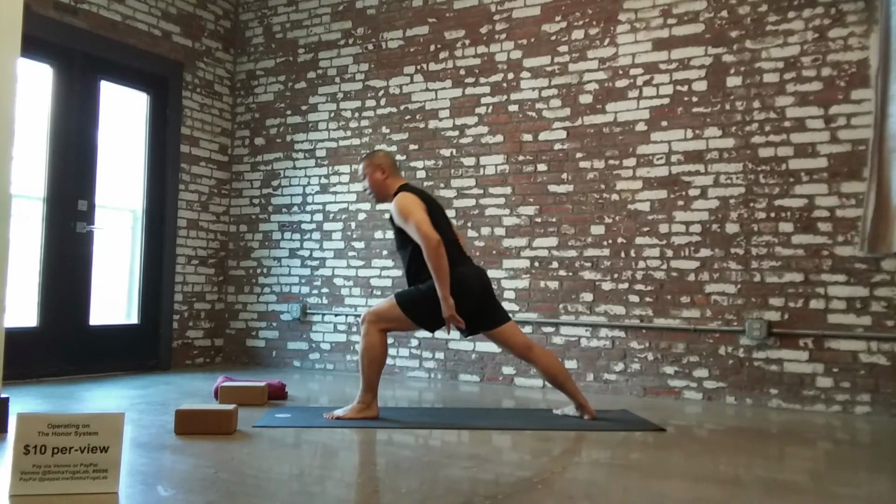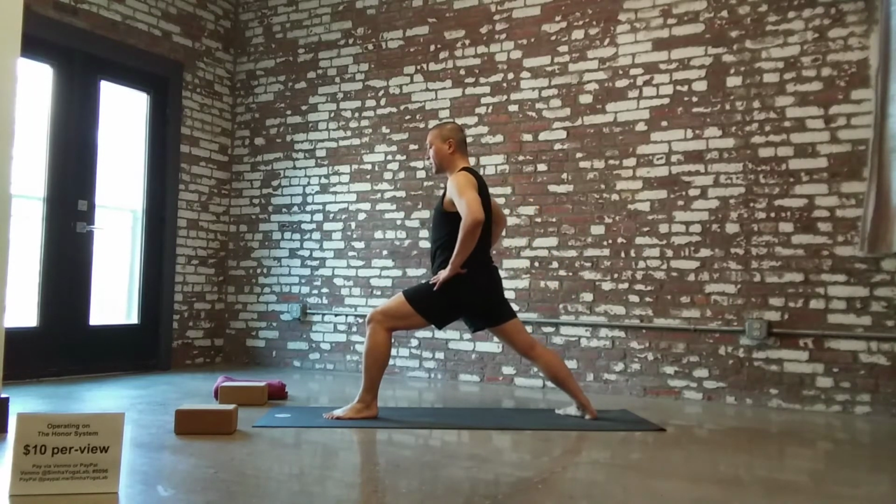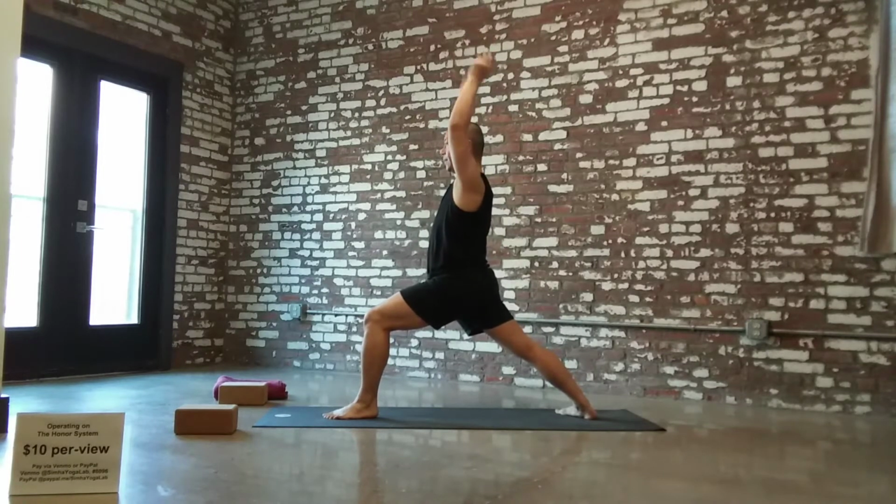As you start to come up, lift the torso up. You're feeling for the lengthiness of the back leg and grounding of the heels down, and your foot is at an angle. Square the hips, square the torso forward, raise the arms up high. Extending through your arms can be straight up, your arms can be slightly forward. Your arms can be parallel, your arms can be at a V position. So all those are good options for tight shoulders. And so this is warrior one.